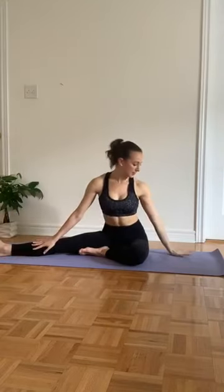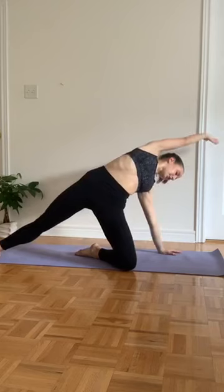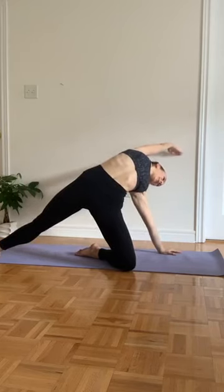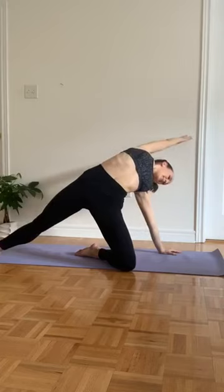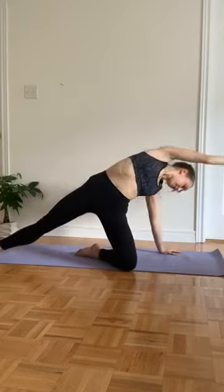Bring the right palm down to the outside of the right hip. From here, we're gonna plant the left sole of the foot down, sweep that left arm up and over, send your hips forward. So just a little bit of front body opening for 3, 2, and 1. Drop those hips down.